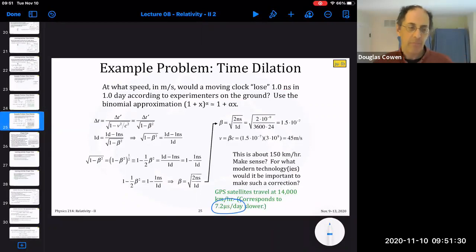to their clocks moving more slowly by 7.2 microseconds per day. GPS uses the travel time of light, and how when it arrives at your GPS receiver. If the clocks in these satellites were going 7.2 microseconds per day slower, and we weren't compensating for that, then GPS would become useless in a day or two, because light travels pretty far in a microsecond. If we're off by tens or hundreds of microseconds in a few days or a week, then you just won't be able to find yourself using GPS.